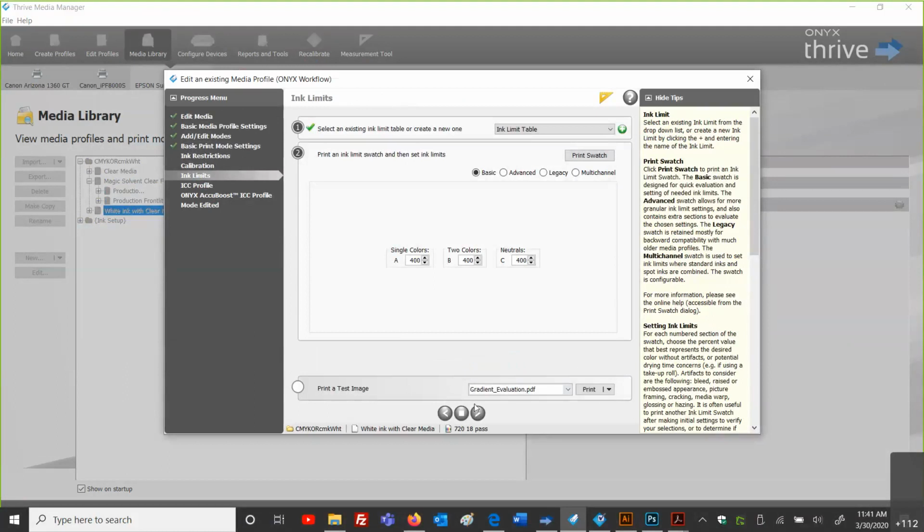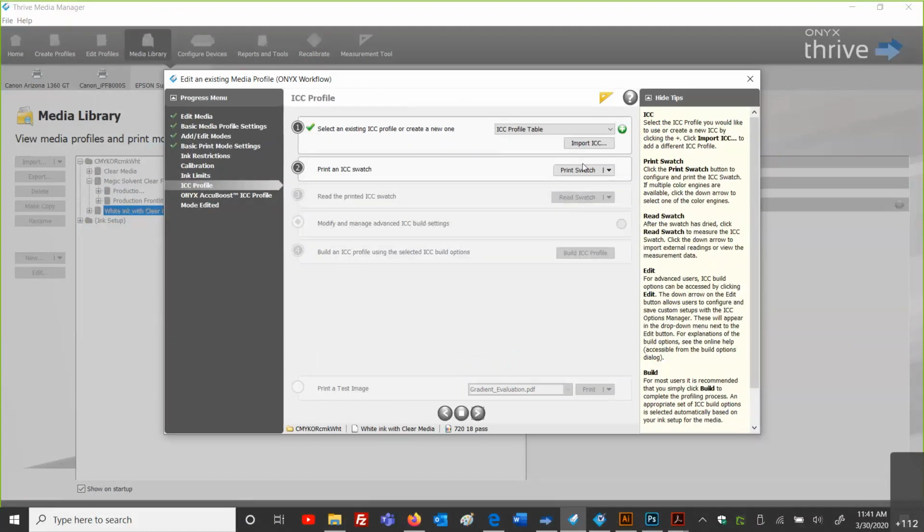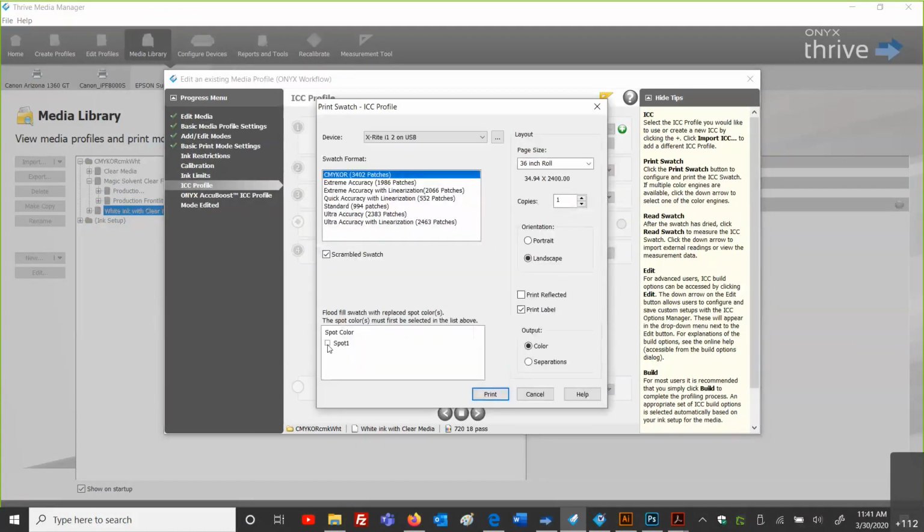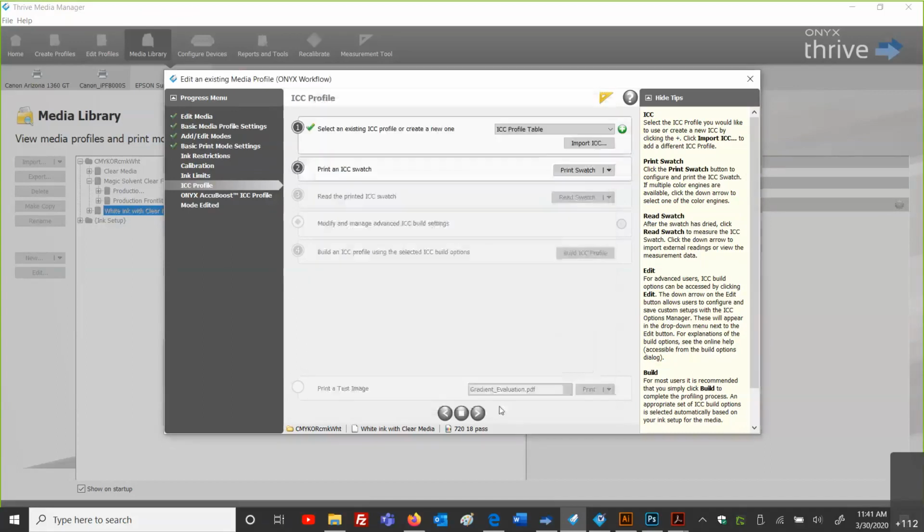I'm just hitting cancel, so I'm not going to print. And then my ICC, again, just to show you, spot 1. So depending on how we name that color, in our second step there of our media setup, how are we naming that specialty ink? I named it spot 1. I left it at spot 1 just to show you. Okay, so every step of the way, we're going to be telling it for flood fill for that white ink.